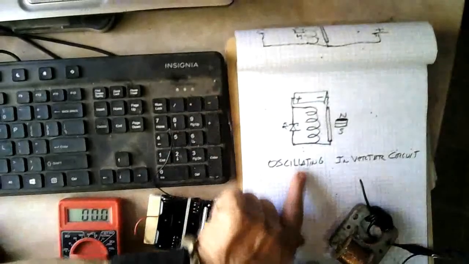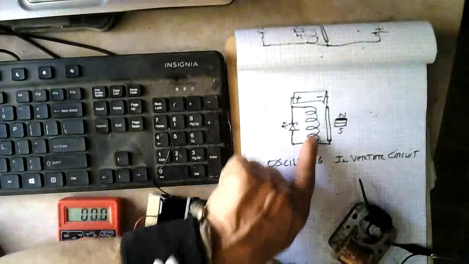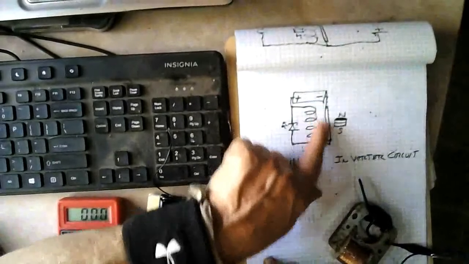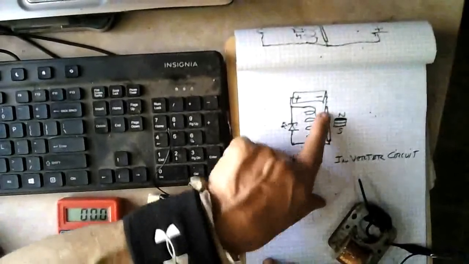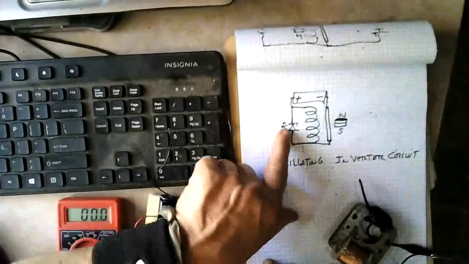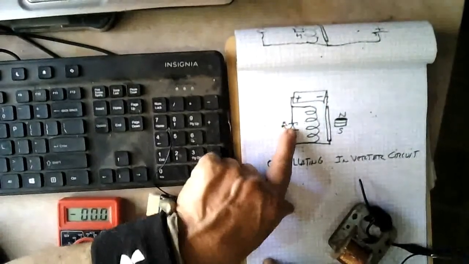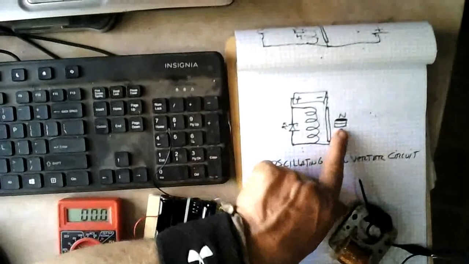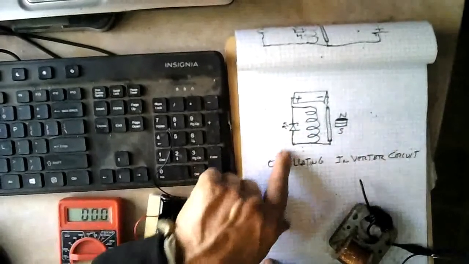And this is the basic circuit right here. It's just a coil, a magnet, a reed switch, a battery and a LED bulb and a little neodymium magnet. And that's all the components to it.